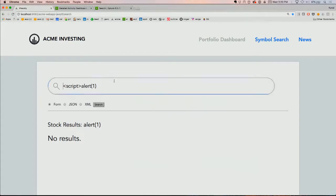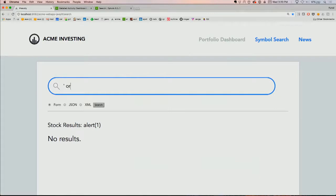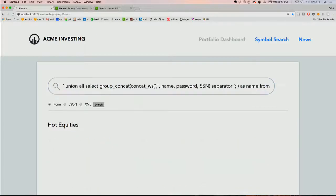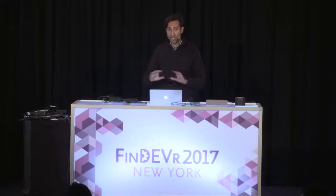And if we were to go back in and try that or 1=1 attack, that tautology, we prevented that as well. And in this demo, I just have the exception being blasted up to the front page. In practice, you never want that. You want to show the attacker a blank screen, make them think that what they did actually worked. And if we try this payload again, we prevented that one as well. And so I didn't have to change any bit of my source code to make any of this stuff happen.